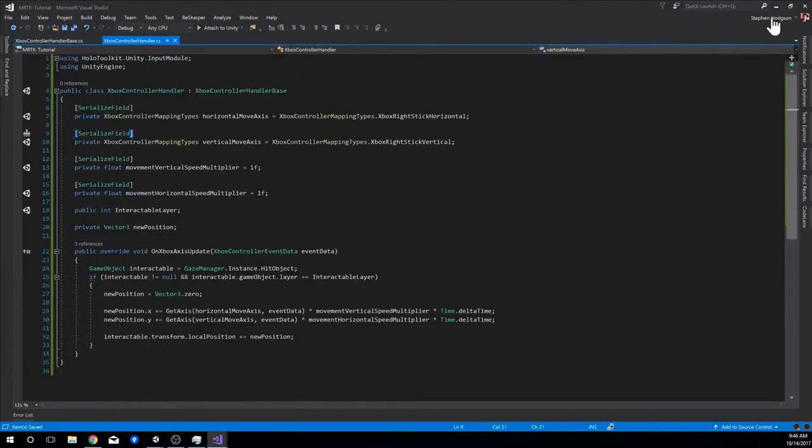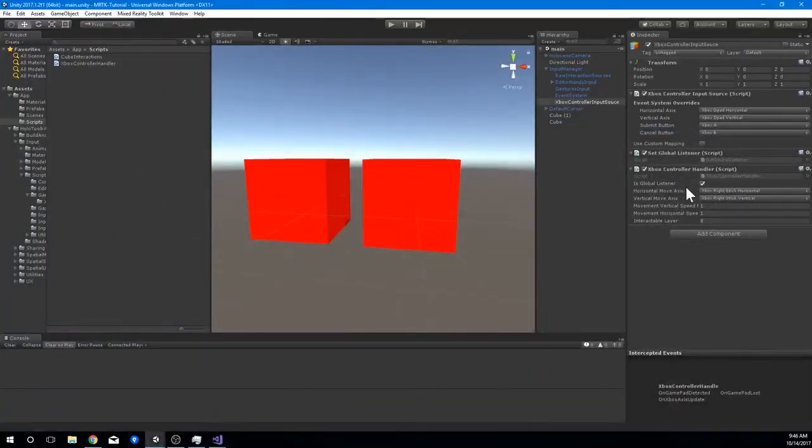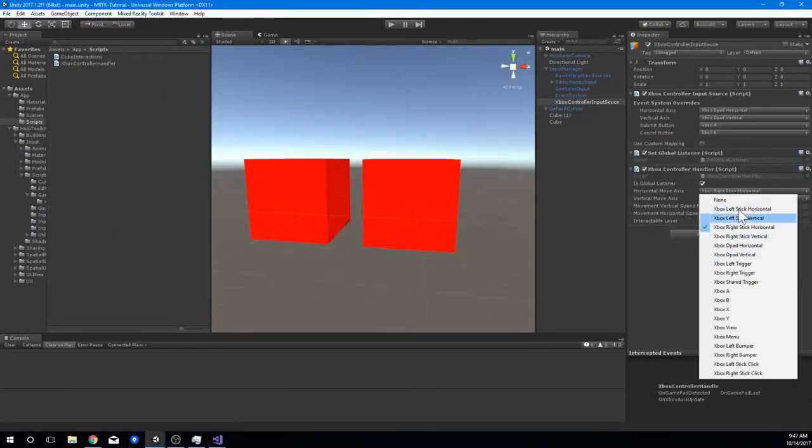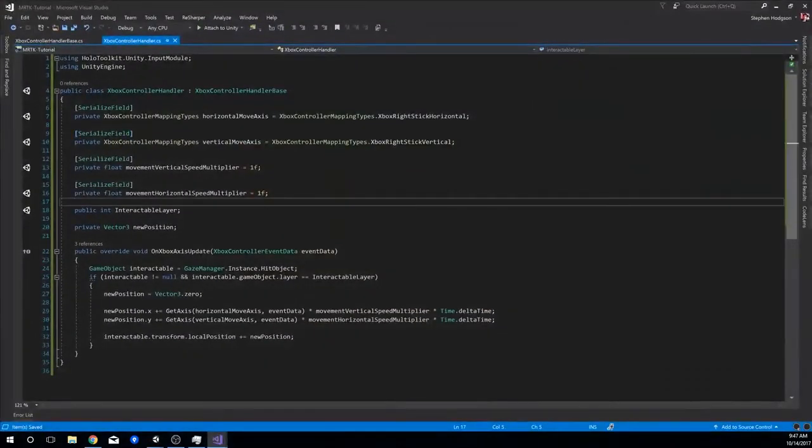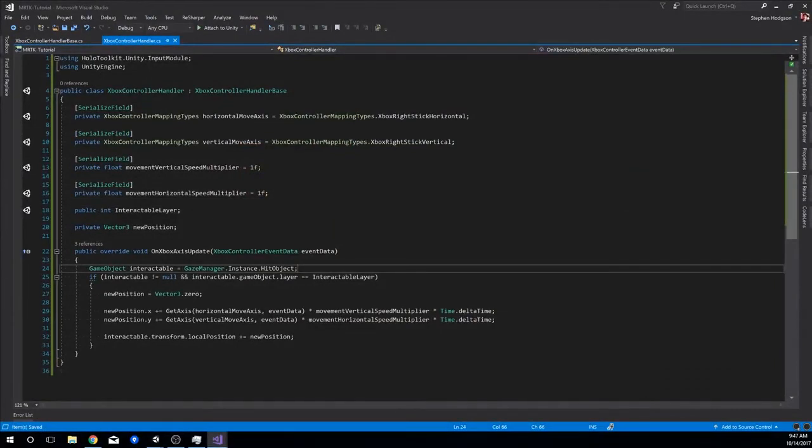So when we do the motion controllers, I also want to do it so that we could just assign some vertical axes or whatever you want to do, your move axes in the inspector, and be able to get a specific kind of interactable layer for your interactive objects. Okay, what's something else we could do with this?